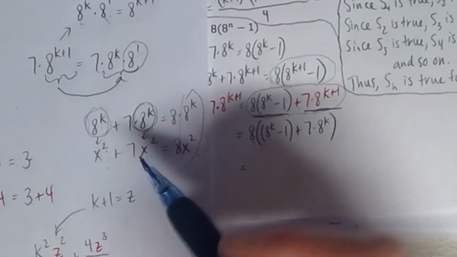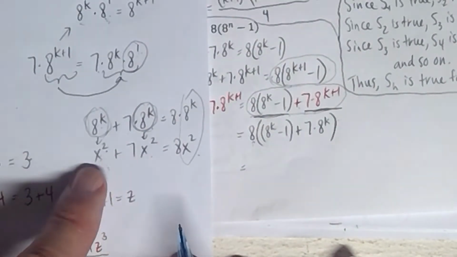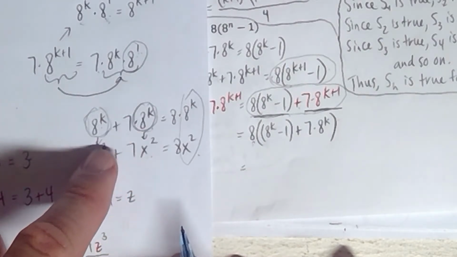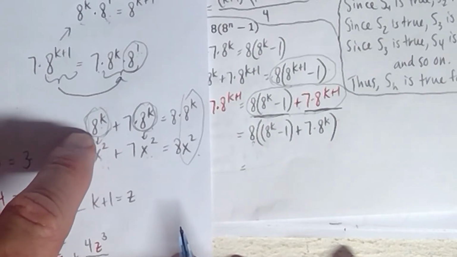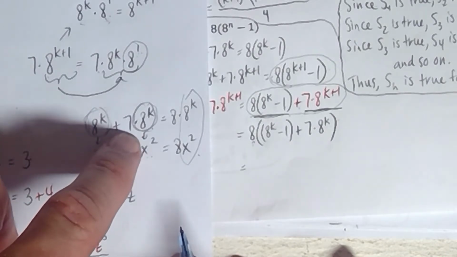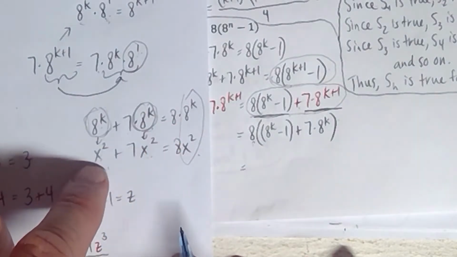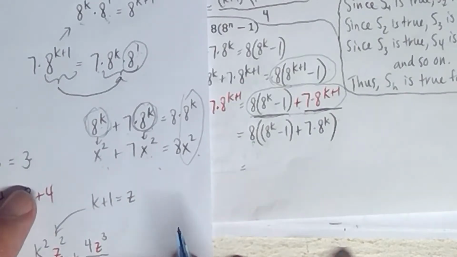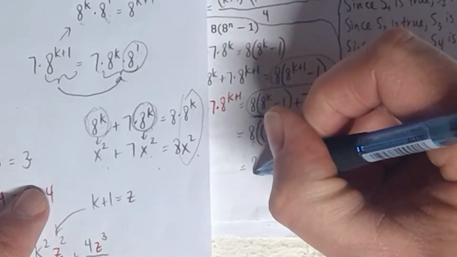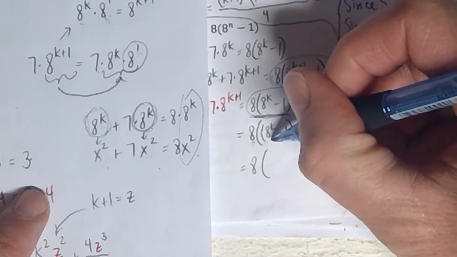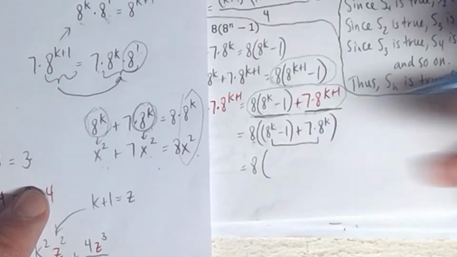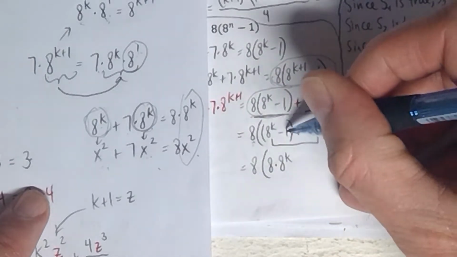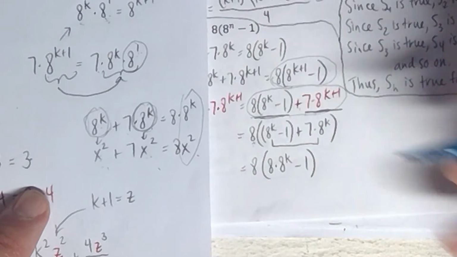I just showed you x squared, though, to help you relate it to something that you already know how to combine. But rest assured, if these two things I circled are the same, you can add the invisible one that's in front of this one right here and the plus 7 to get it equal to 8, just like you did 1 plus 7 equal to 8 on this one down here. So for that reason, I can then combine this part right here and this part right here to get 8 times 8^k. And then the -1 doesn't combine with anything, so I'm just going to bring that down.